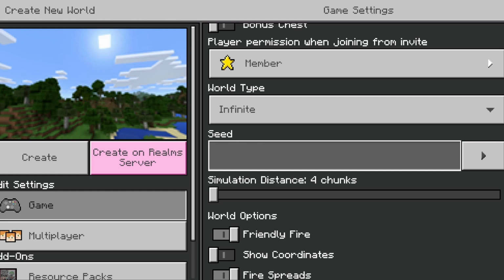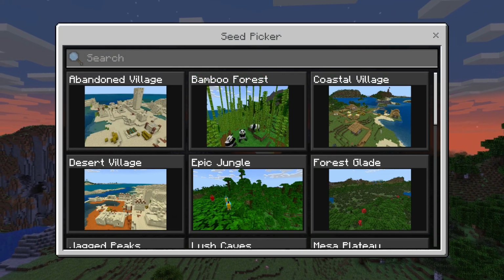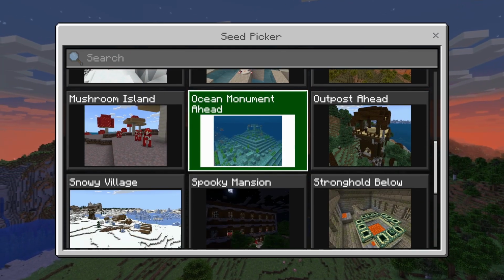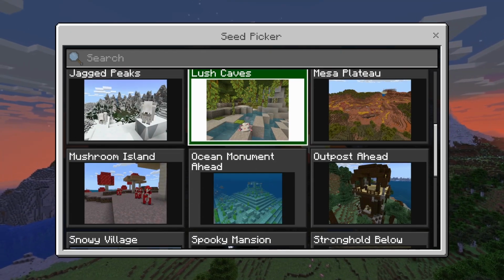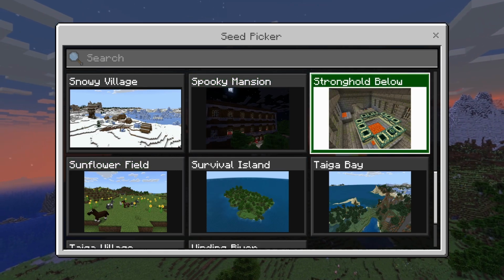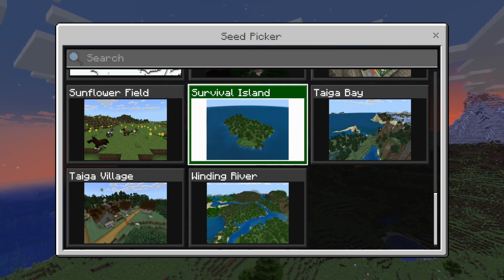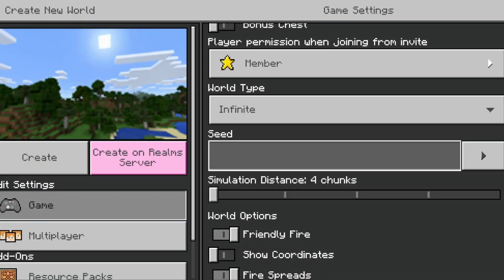Bedrock, however, does have something that Java does not in terms of world creation. I'm going to click on this little arrow here, and it gives you Seed Picker. You can choose where you would like to start in your world instead of just letting it randomly select for you if you want. And as you can see here, there's quite a few to choose from. You can get yourself right to a few different kinds of cities, Woodland Mansion if you want, or even here, where a stronghold would be right below you. But whether you choose one of these, that's completely up to you. Totally fine way to play it, or you can leave this blank if you want to just let it randomly select for you.